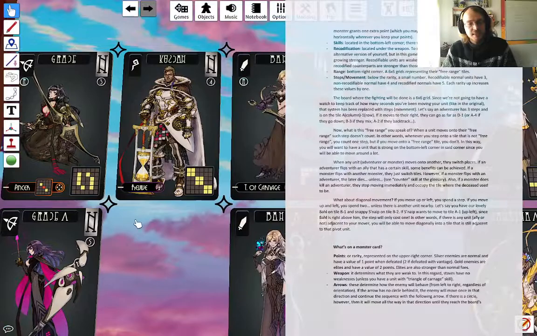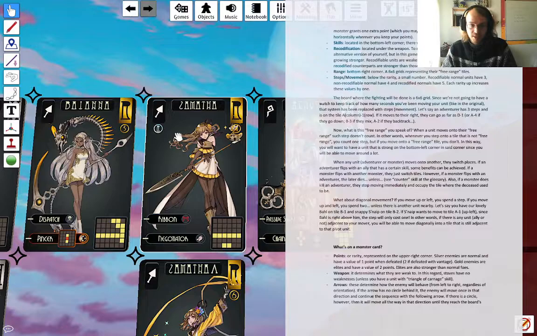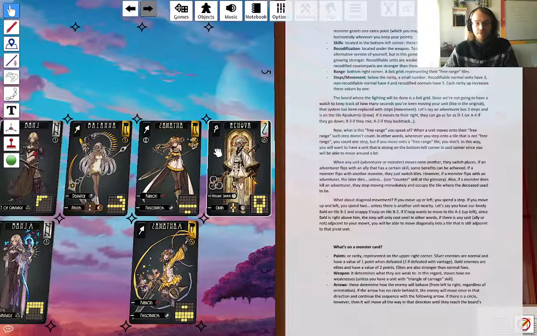Each rarity up increases these values by 1. So, for example, Samatha has 4 because she can be recodified, while Vajana has 5. And once you recodify Samatha, she has 6 moves. And similar things happen with the special class.